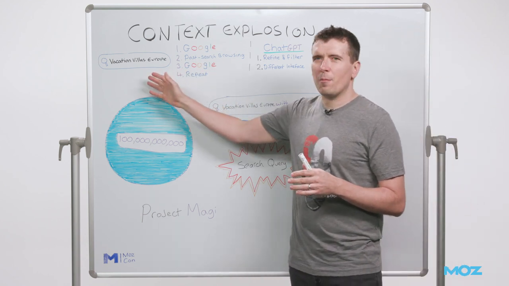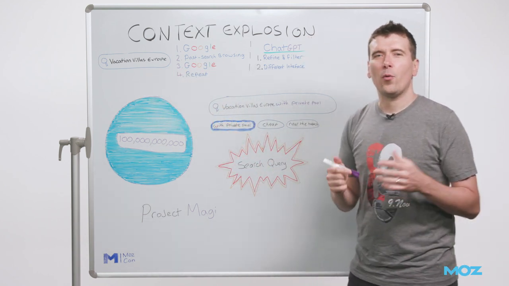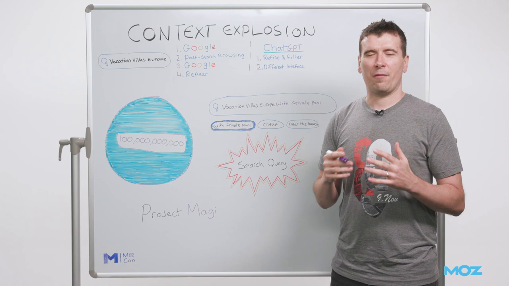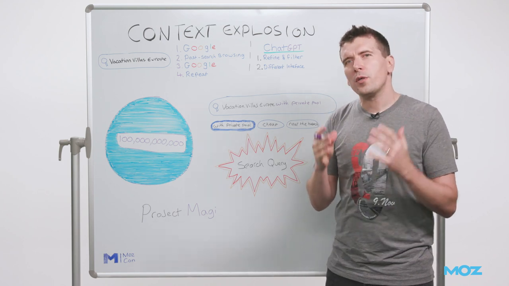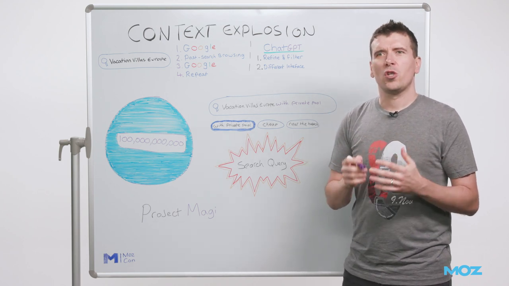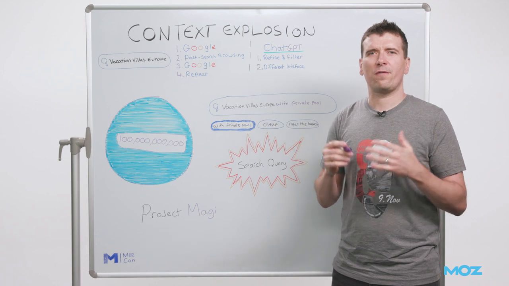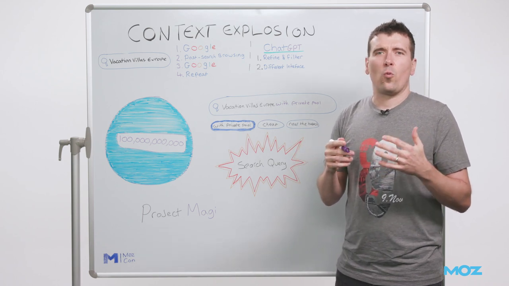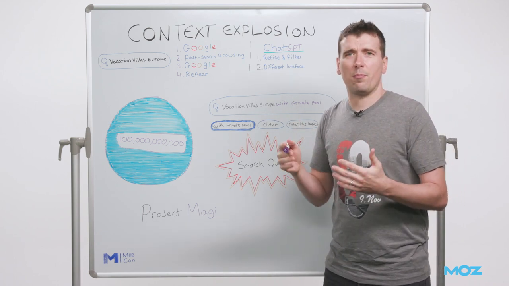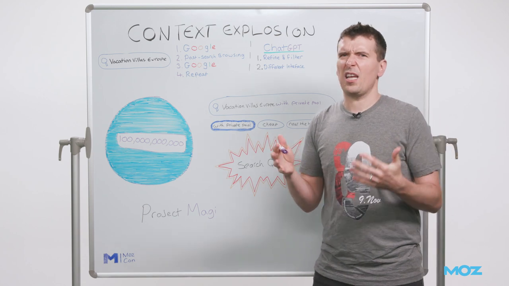So to start, I want to tell you about my vacation planning for last year. I wanted to take my family on a vacation, and the search that I wanted to do in Google was show me vacation itineraries for a family of five with a private pool near the beach and some restaurants in or near Europe.